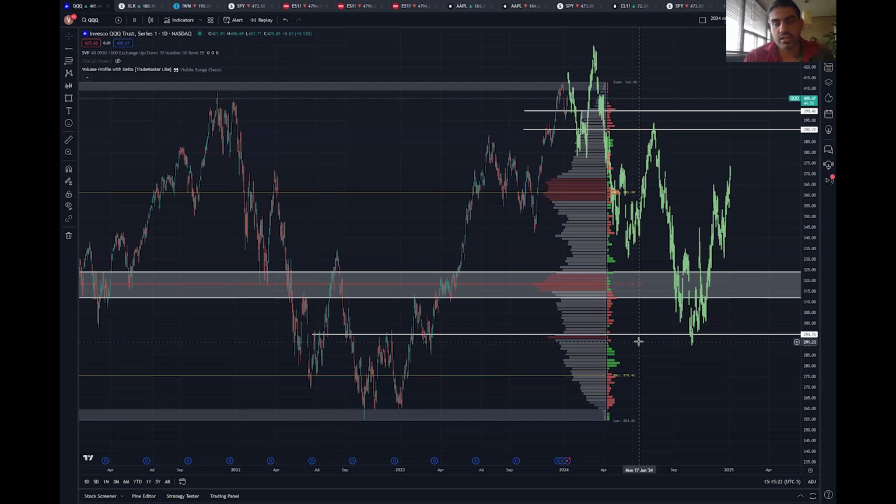I think back into tech, you're going to get gifted an opportunity in the latter portion of the year, the second half of the year, rather than trying to buy these tops, right? I think that'd be the smarter thing to look out for and the smarter thing to do.